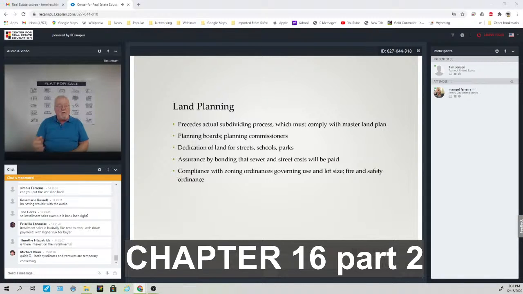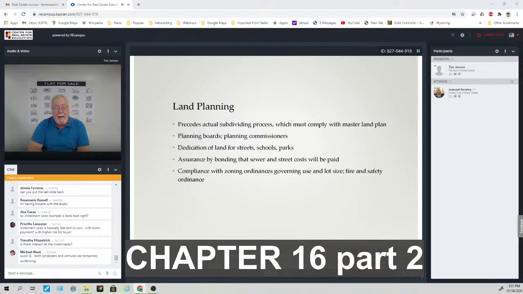But if I don't know what the master plan says, then I could be useless to an investor, to a developer or builder. Ergo, as a professional realtor, I should know what each town's master plan is looking for as far as development if I'm working with developers, builders, and such. If you're not, then who cares? But again, as a professional, if you're going to be dealing with this type of thing in the industry, you need to know what's in the master plan so you can advise your clients accordingly.